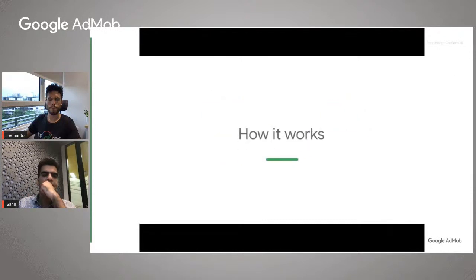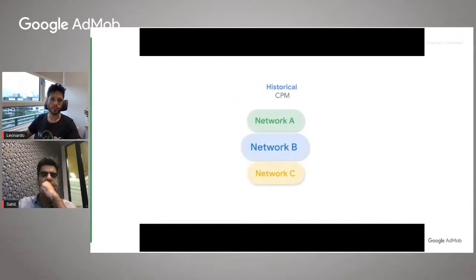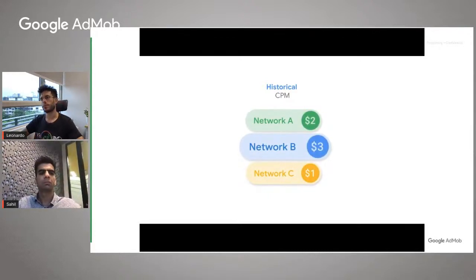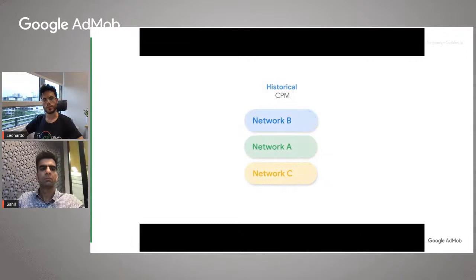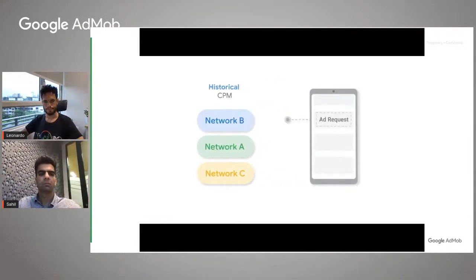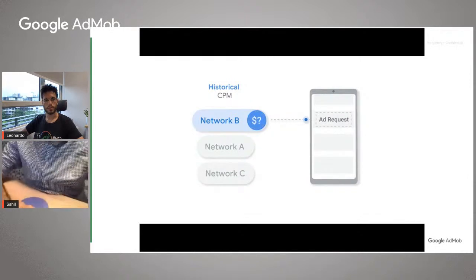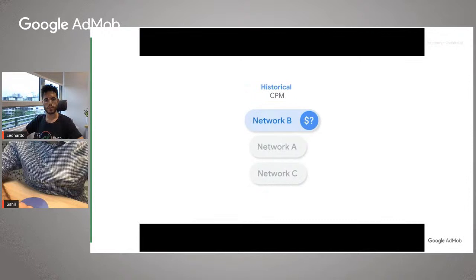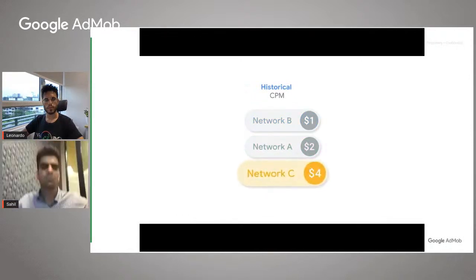Here's an example. Let's say Network B has historically paid the highest CPM of $3, so you've placed them at the top of the waterfall. When an ad request comes in, they get the first opportunity to return an ad. But you don't know how much they'll actually pay you for this specific impression until after they've shown the ad. One of the other networks could potentially have paid more.